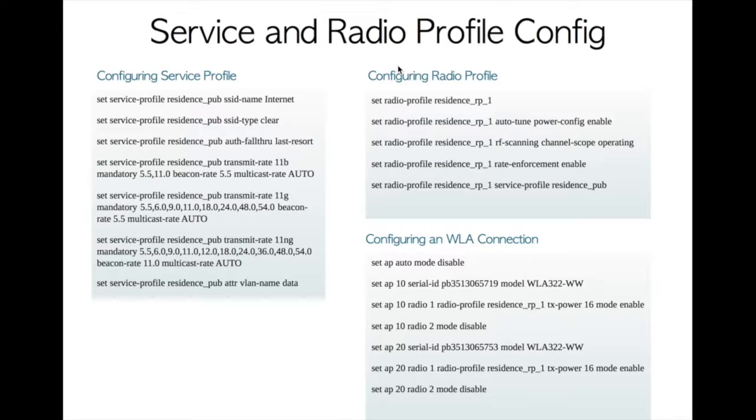A service profile is a set of options configured and deployed on the wireless network. Service profiles are configured to provide various types of wireless options to users, such as secure access, voice over IP, guest access, open access. Service profiles control advertisement, beaconing and encryption for SSID, as well as the default authorization attributes to apply to users accessing the SSID. Other attributes include authentication type, authentication location, user group, VLAN, and encryption type.